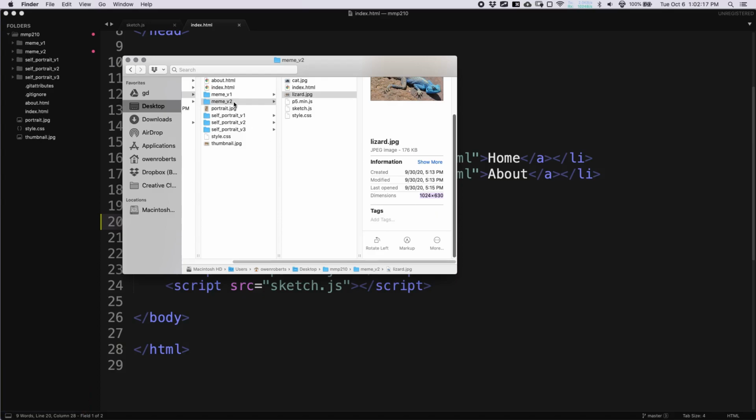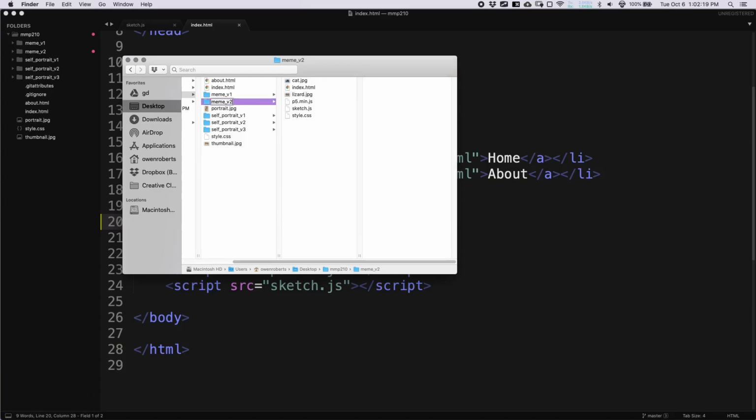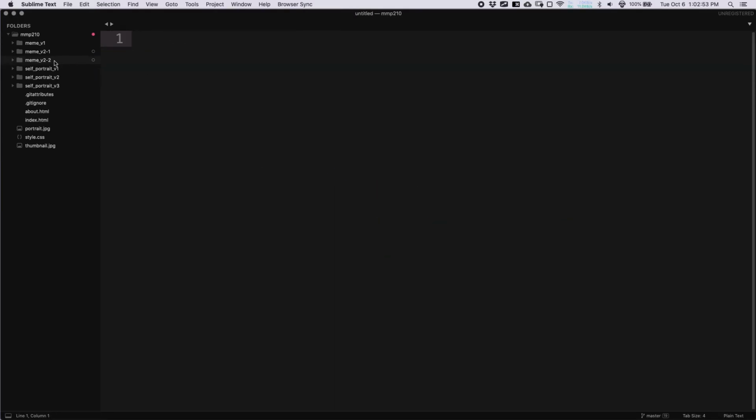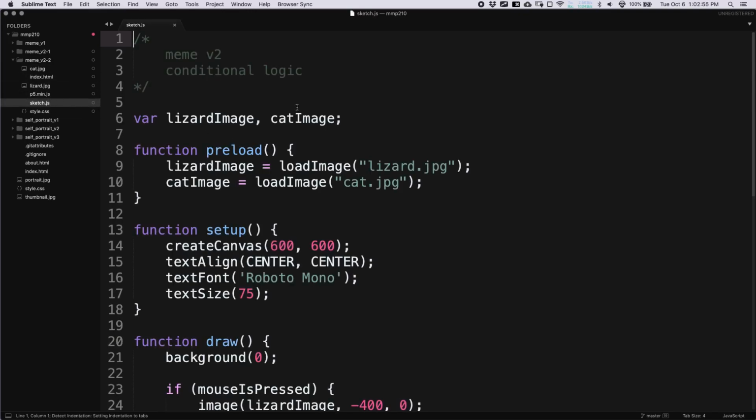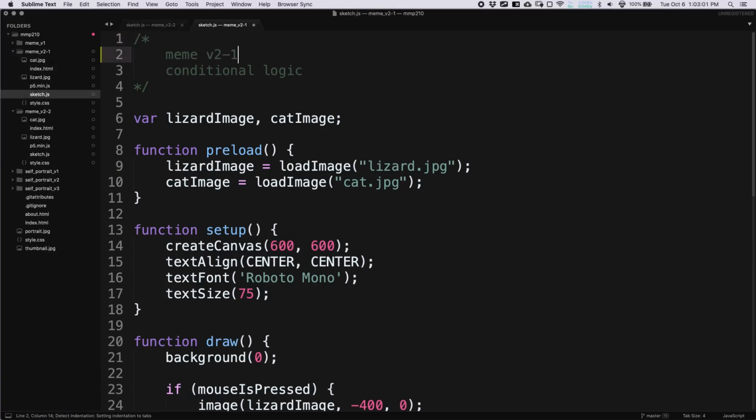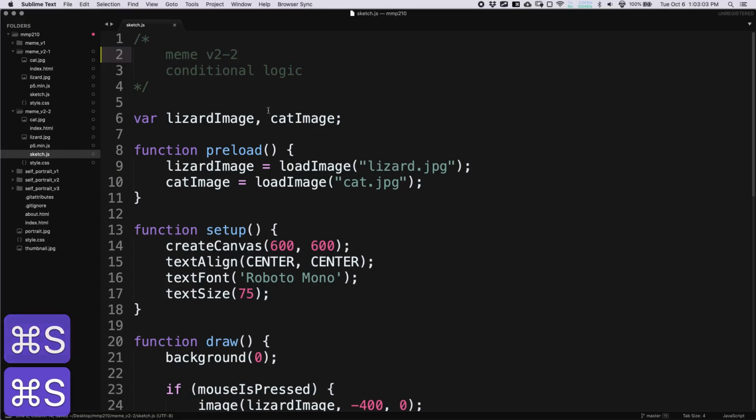So I'm just going to rename this one 2-1. And I'm going to duplicate it and make another one. So you only have to do one version of this assignment, but since I'm doing multiple different ideas, I just want to leave them intact. So I'm going to do version 2-2. I'm going to close these out, and here's 2-2. And I'll just add in version 2-1 to the first one.